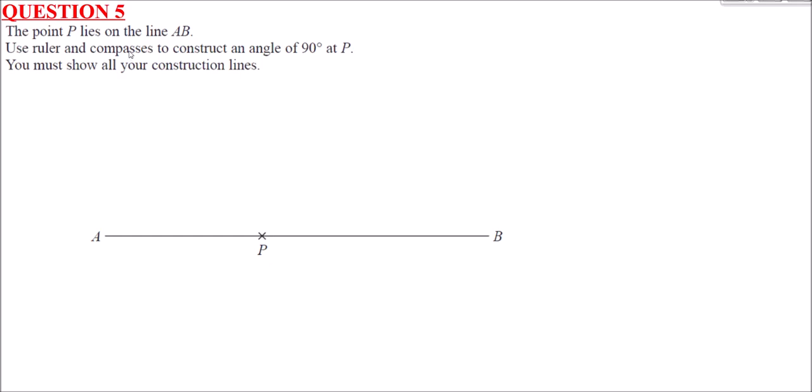And it's no good trying to pretend you've used a compass by adding on pretend arcs. If you're a good artist, the examiner will know if they're proper arcs or not. So you need to use a compass. So I'm going to show you how to do it. So first of all, what we're going to do is get our compass and put the compass at the point P.